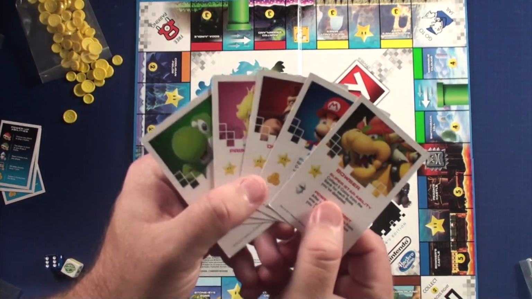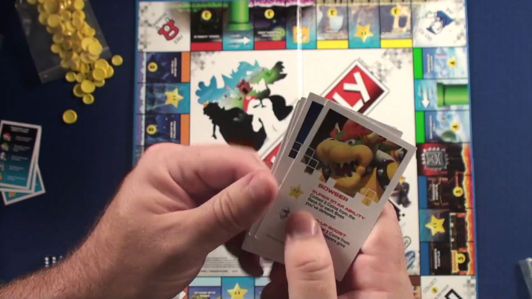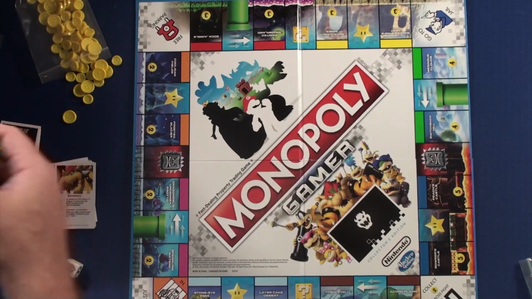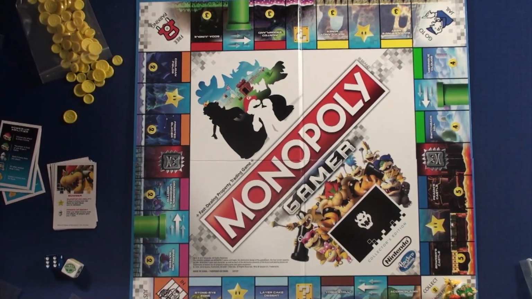So each player is going to have a different power for a star, and then a different power maybe for a dice roll. So each player will take one of these and the accompanying miniature. Like most Monopoly games, when you set the game up, you put everybody on go.